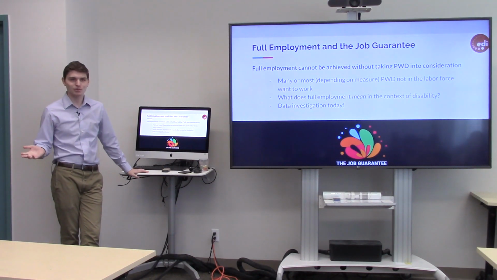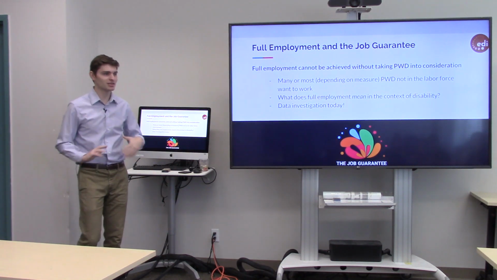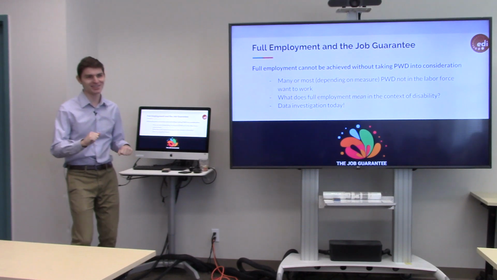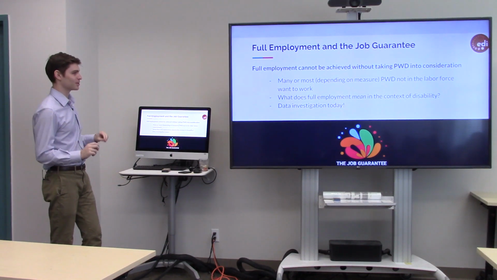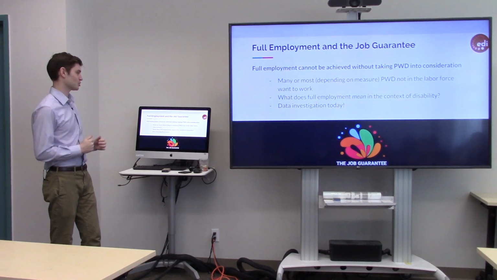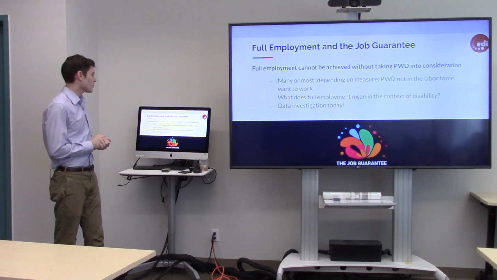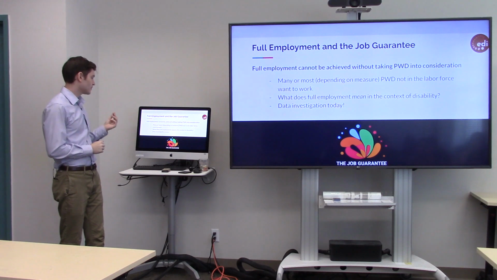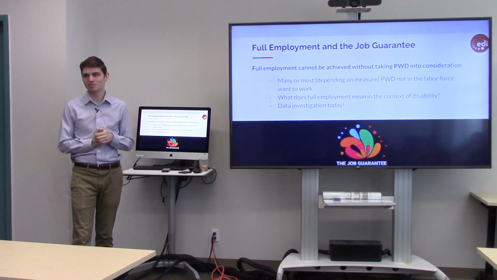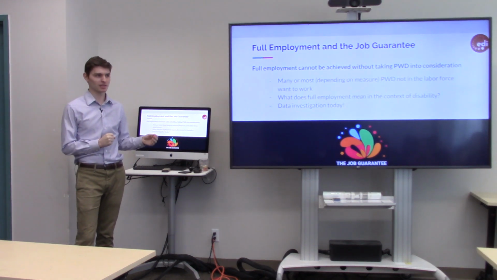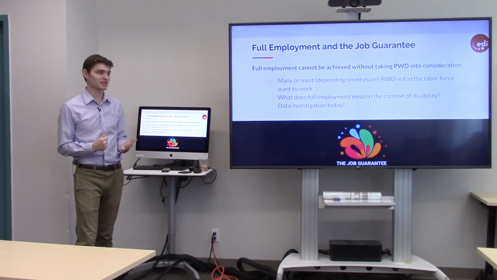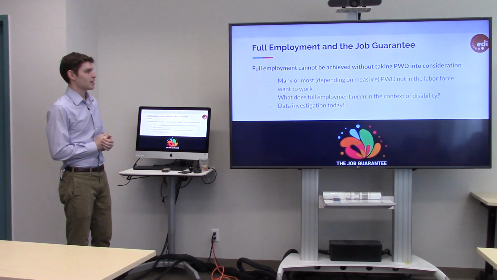So we'll turn quickly to the job guarantee. I know you're sort of early in your discussion of job guarantee proposals and everything like that, but I'm glad to get in there early because I think disability is so key to the job guarantee discussion. And first on that list is full employment just is not going to be possible without thinking about people with disabilities. Or if you achieve full employment without including them, you're creating a segregated society in some ways.